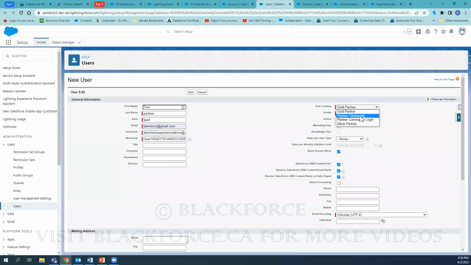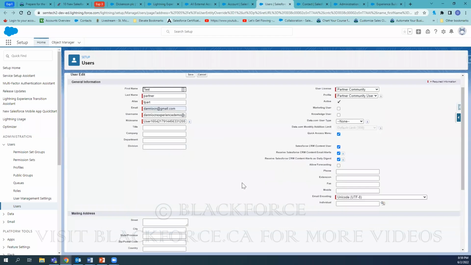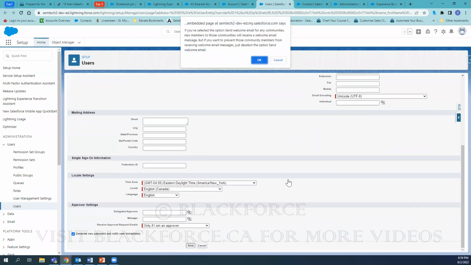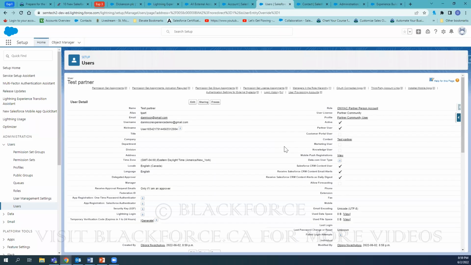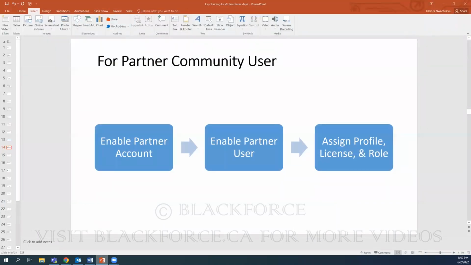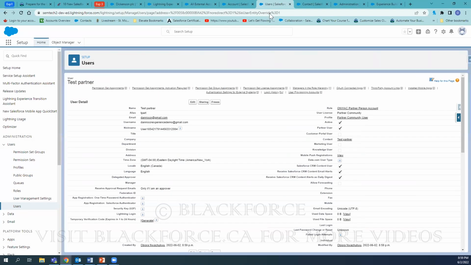Let me just call it partner community, but we call it also Gold partner. And then save. So guys, we have been able to create from our slide two users, both community and partner user.